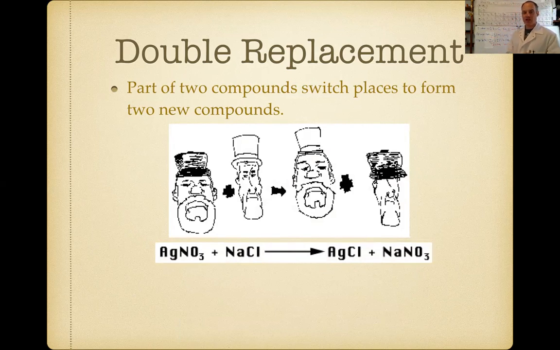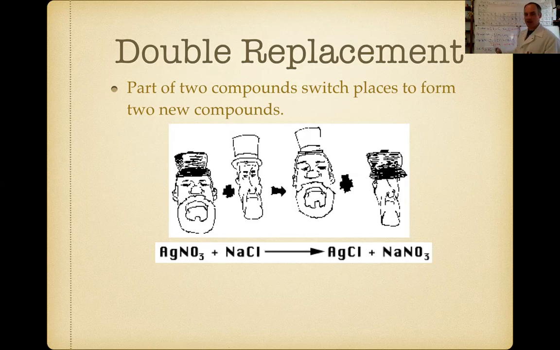So in the case of an actual reaction, for double, I'll just say double R because these take up a lot of space. We have silver nitrate, AgNO3. And the AgNO3 is reacting with salt, NaCl.